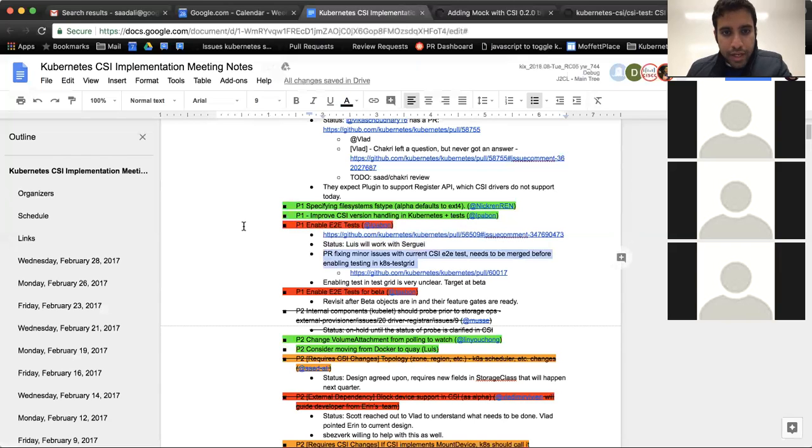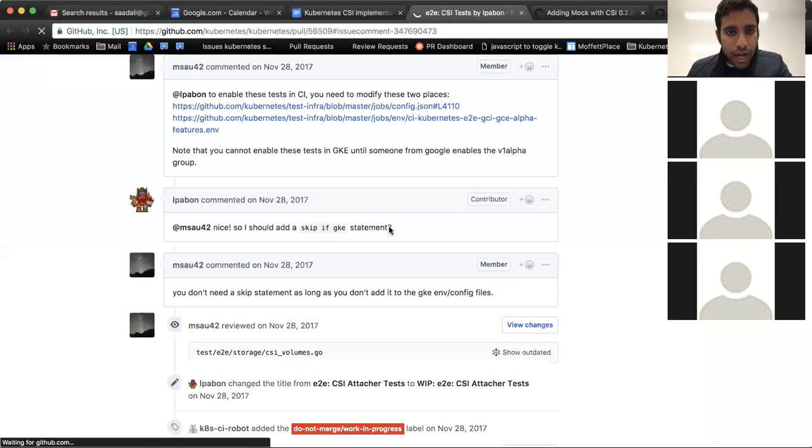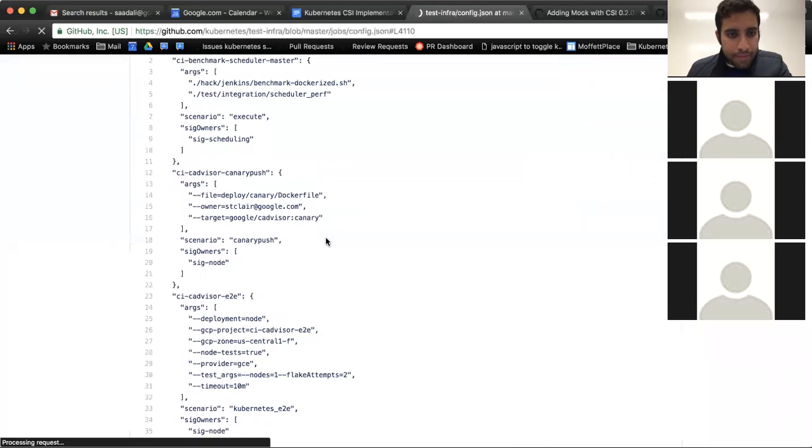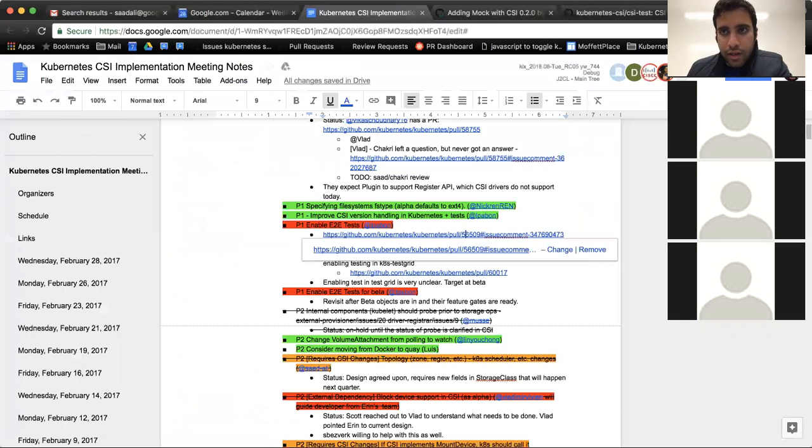Cool. So I think the big next step is just enabling the existing end-to-end tests in the CI/CD in our test grid, so that they're continuously running. If there's no feature gates needed, it's just going to start running, right? No, I think this comment was about the test needing to be whitelisted or added somewhere in order for it to actually get picked up. I will take care of that. Okay, awesome. I thought it would do it automatically if you didn't need feature gates. As far as I know, it's not currently running as CI/CD.